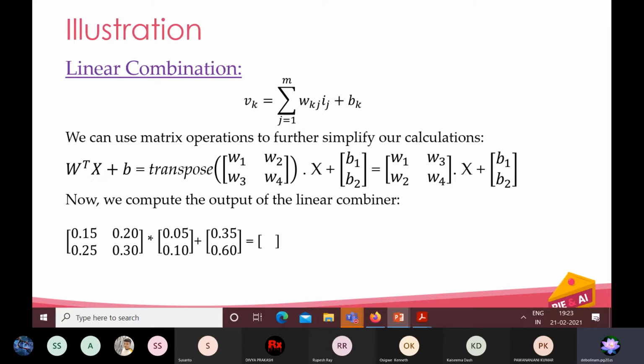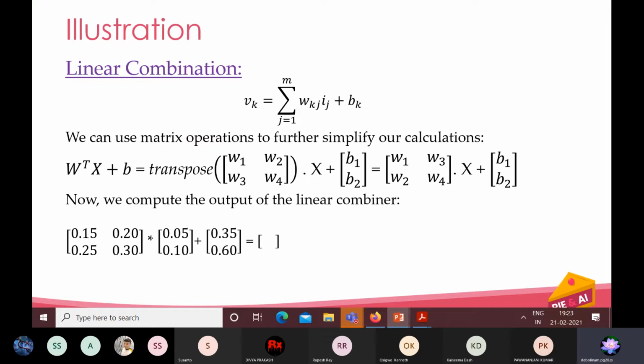Here we have a bit of mathematics, and I would like you all to try it out on your own. We can have a matrix representation. Matrix operations help us to further simplify the calculations. Instead of having single equations and solving them one at a time, we can use matrix manipulation.